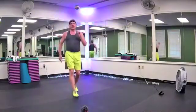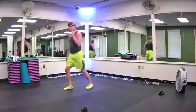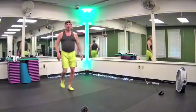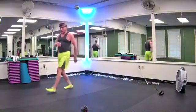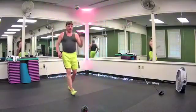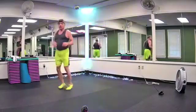Left. 3, 2, 1. Here's the change. 3, 2, cha cha cha. That's 1, 2, 3. 3, 2. 3 steps on 2 feet. Cha cha cha. 3, 2, 1. 1, 2, 3. 3, 2. Break it down. Single mambo cha cha. Mambo cha cha cha.